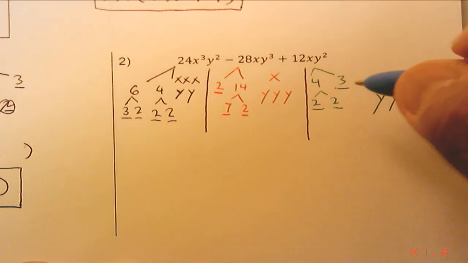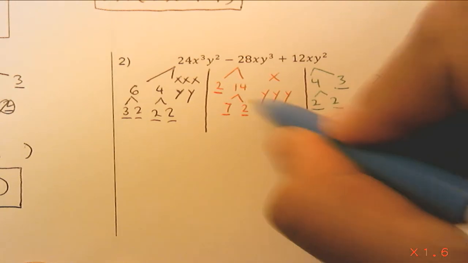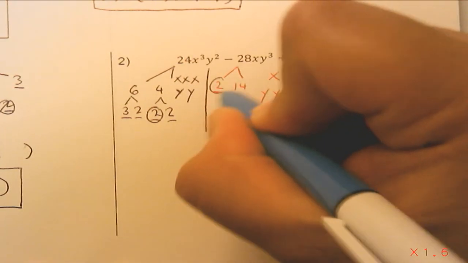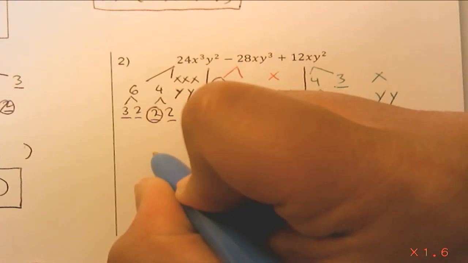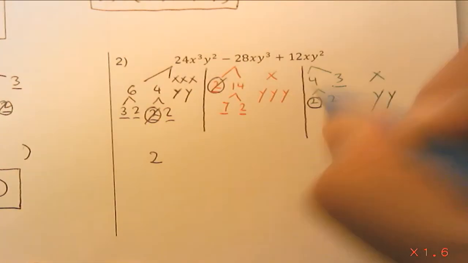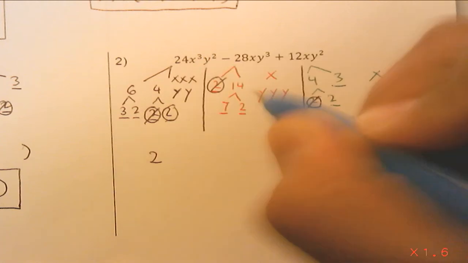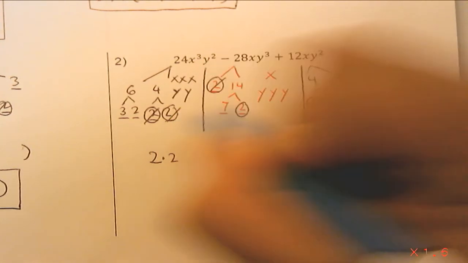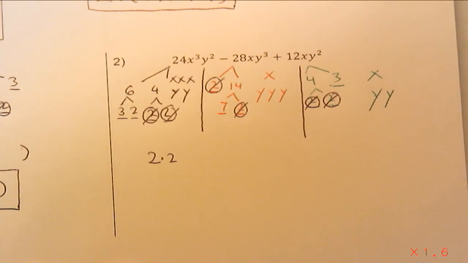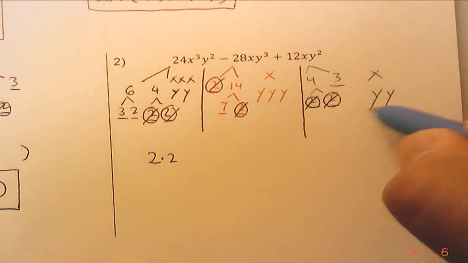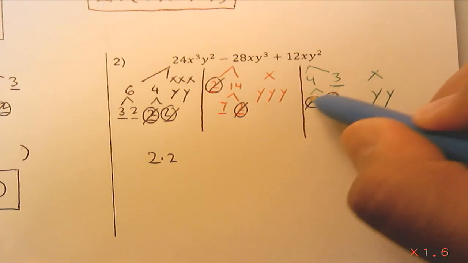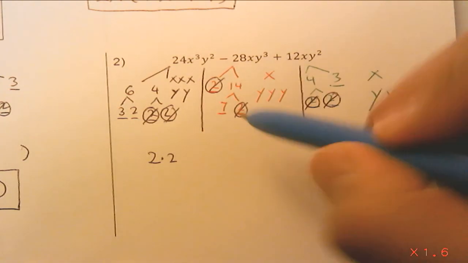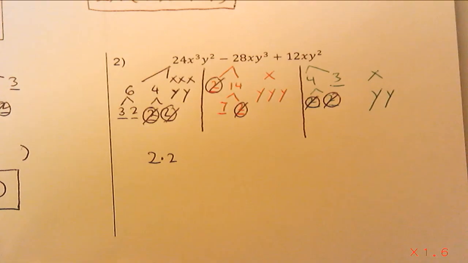Looks like I have two twos. Well, I'll go one at a time. So 2, 2, 2. So a 2 comes out because it's in all three. I got another 2, another 2, and another 2. So another 2 comes out. All right, that's all the 2s I can really see here. So maybe let's look for a 3 because this one has a 3. That one has a 3. This one doesn't have a 3. So I think that's it for the numbers.